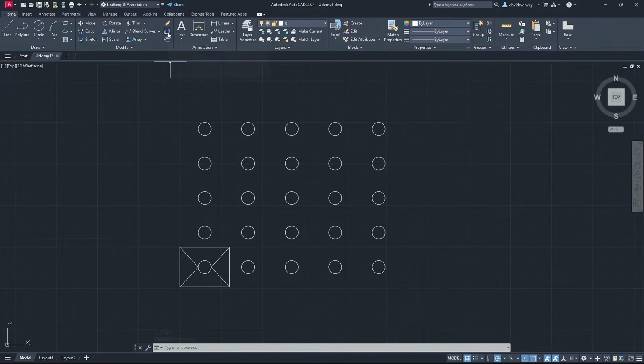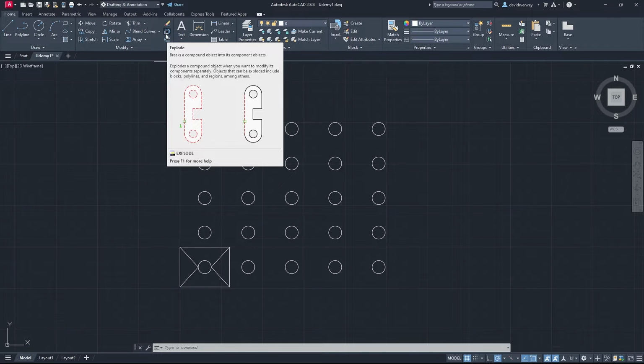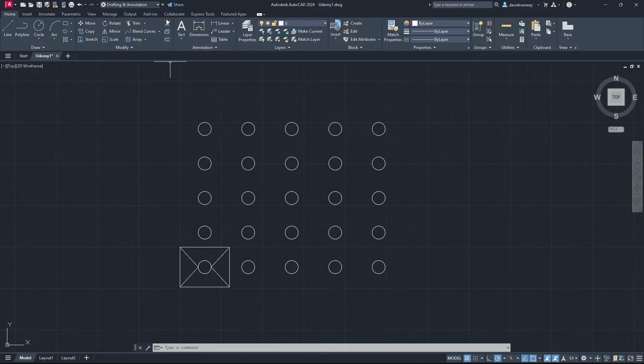Another thing you can do is offset, explode, and erase. Obviously erasing erases things. Exploding blows up blocks. I will get into that later because you're going to need to know how to use that. And offsetting is something that we will go into today.